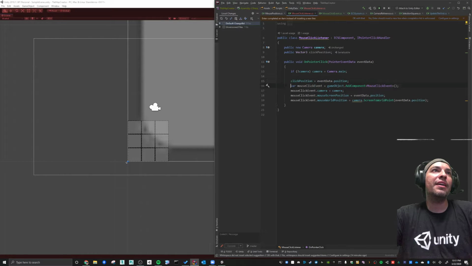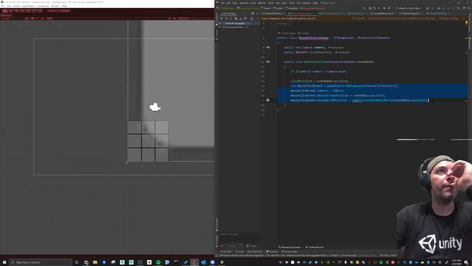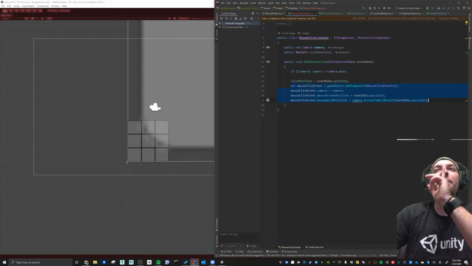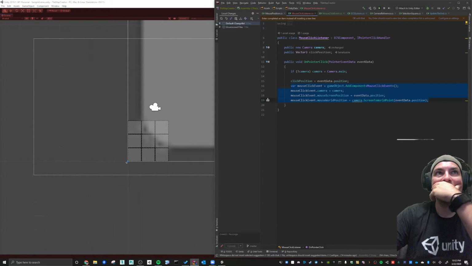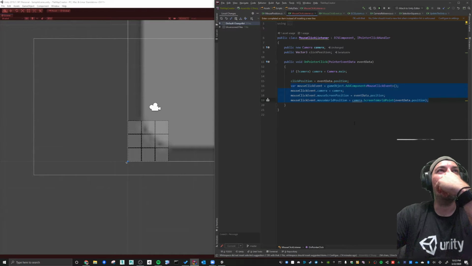So we'll come back later to the mouse click event, but for now we'll just have a click position. And no, we should totally have a mouse click event, right? Right. Am I implementing a goblet? I don't know. Should I implement a goblet? No. I don't think that I am.